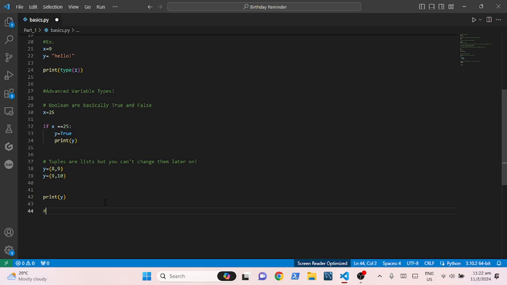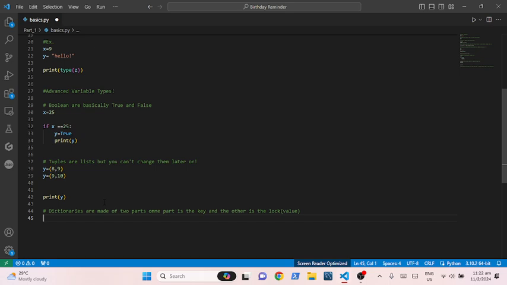Now we are going to go on to the last advanced variable type, which is dictionaries. Dictionaries are made of two parts. One part is the key, and the other is the lock, also known as the value.